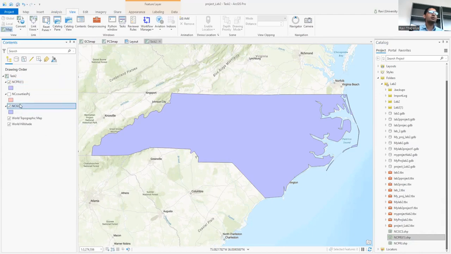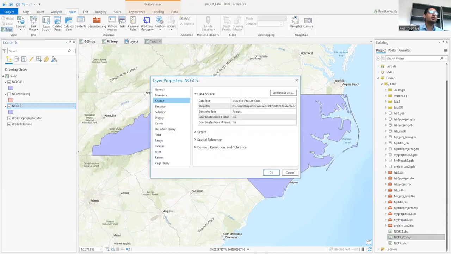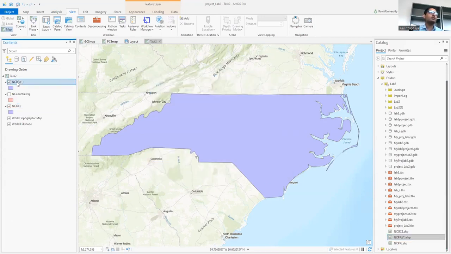Next, go to the properties for NCGCS, and then click Source, and look for the geographic coordinate system, which is 1983, and you can screenshot this for your task, and then do the same thing for ncprj.